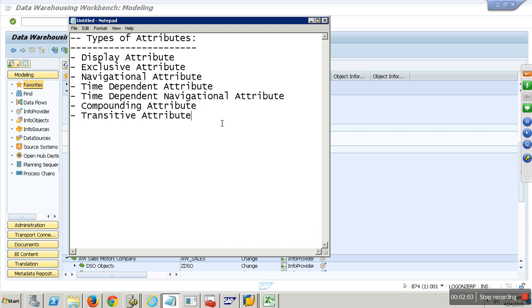Okay. So we'll have different types of attributes like this: display attribute, exclusive attribute, navigational, time dependent navigational, compounding, transient provider, transient attribute.